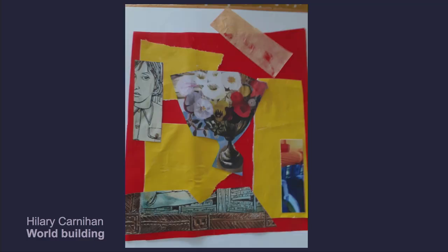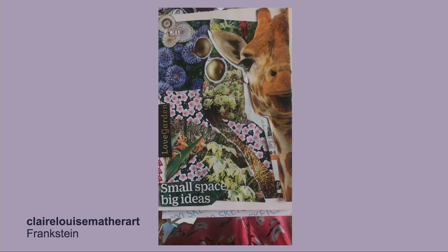I think this just shows how we can all end up with something completely different. The variety is so wonderful to see, and how different people work, you know, and how different images can come together to create a new thing. Absolutely, and we're all doing the same exercise, and yet coming up with completely different things, and that's partly due to what you've got at home, but also that you can take it in any direction.